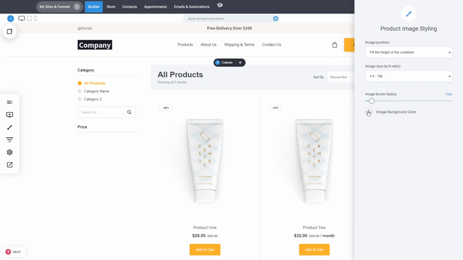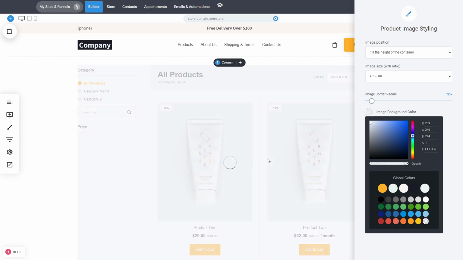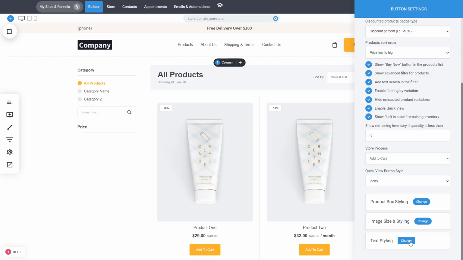Then you have the border radius. Again, this is a border radius that you can add to your images. So like in this case, because we have transparency, you can add the border radius and the background. Otherwise, if it was on a fill, you'll be able still to see it because you have transparency. But if it was a solid image, that would fill obviously the whole container. Anyway, so here you can adjust the border radius if you want to make it smaller, bigger, depending on your preference for the design.